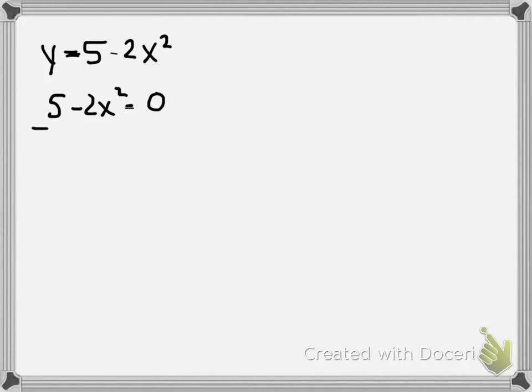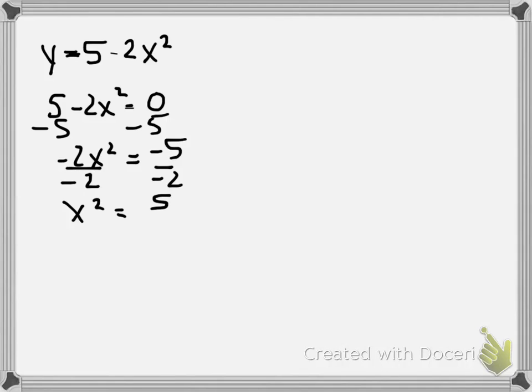So the equation we used, oops, get back to black, sorry, or was supposed to use, was y equals 5 minus 2x squared. So on this one, again, we're going to let y equal 0. So 5 minus 2x squared equals 0. We're going to subtract 5 from both sides. We get negative 2x squared equals negative 5.